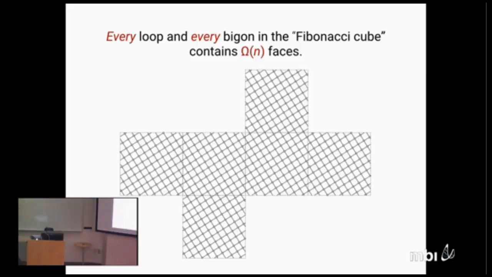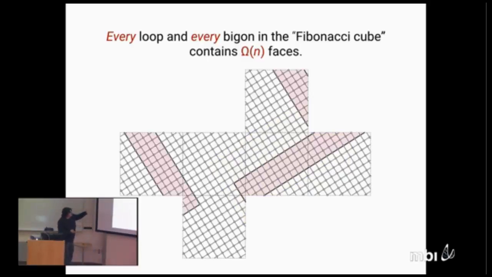Every bigon in this graph has a linear number of faces. So here's a bigon. Here's one corner, and you go off to the top, and that folds around to the bottom. Here's the opposite corner. It folds and joins up here. This is big because I started far away from the corners. The bigon's going to be fat. I'm going to use up most of the vertices of one face.